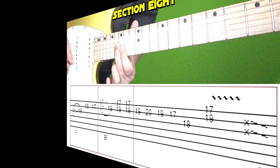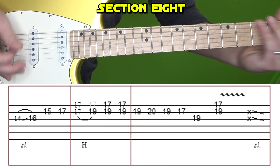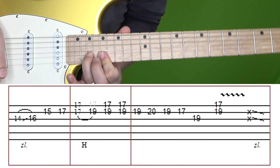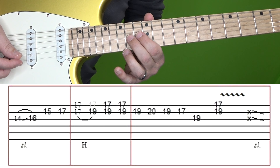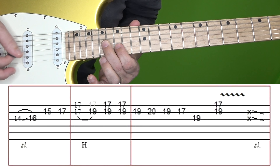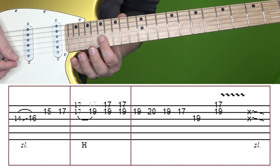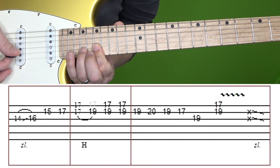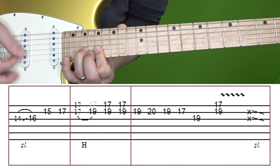Let's move to the final section, section 8. Section 8 goes like this at normal and then slow speed. We'll break this up into three boxes. The first goes like this: playing the 14th fret of the G, quickly slide into 16, followed by 15 and 17 on B. Then in the second box, very similar to what we saw earlier — you're going to bar your finger across the B and E strings and hammer on to just the B string. This time we're up at the 17th fret of high E and B, play both of those and quickly hammer on to 19 of B, then play that new shape — 19 of B and 17 of E — two more times.